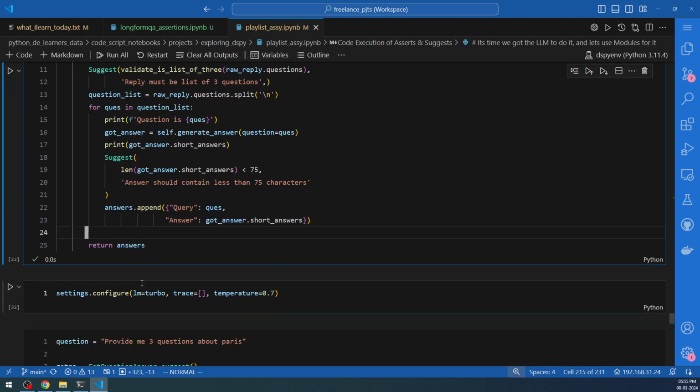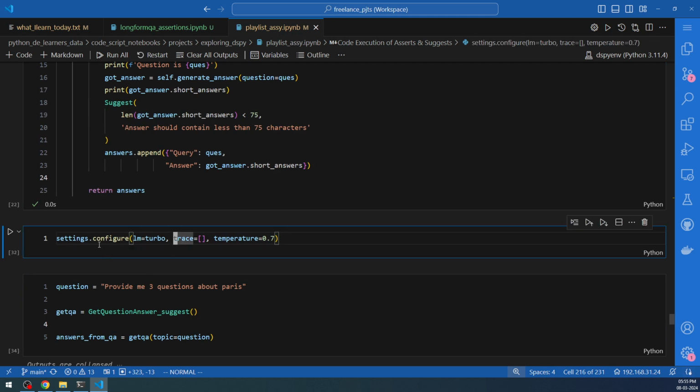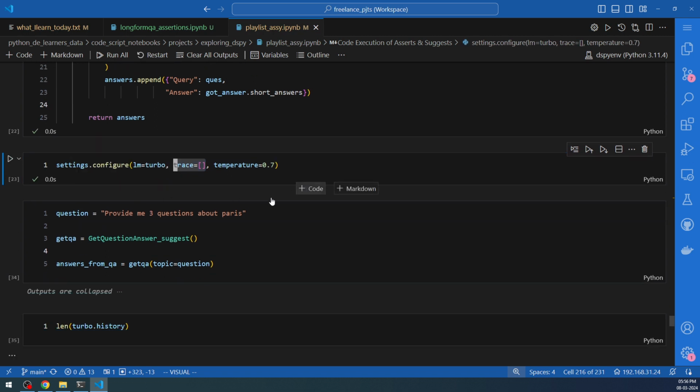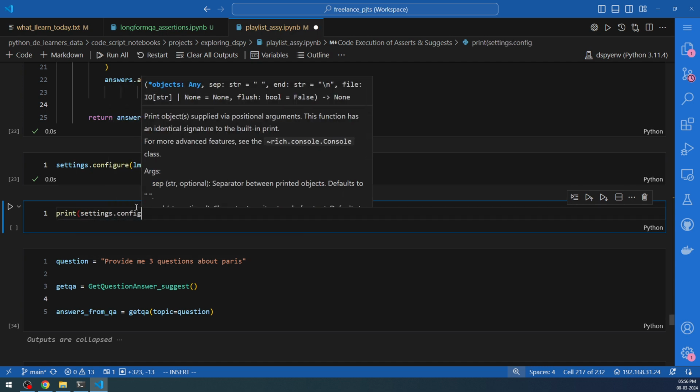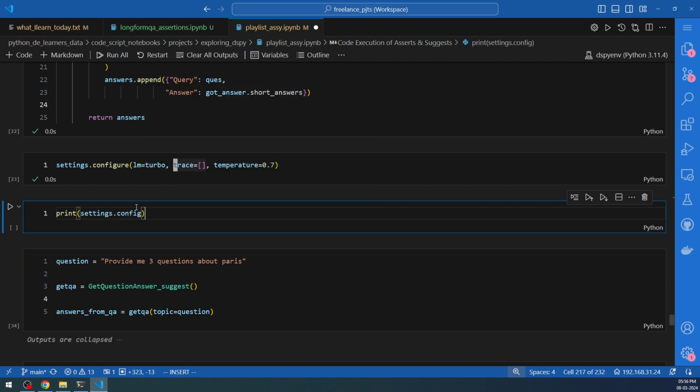This cell is executed. And now again, I am configuring the settings with the trace. This trace is important, and I will tell you why after completing this process. Let me execute this, let the settings get updated, and also let me show you the configuration with settings.config.